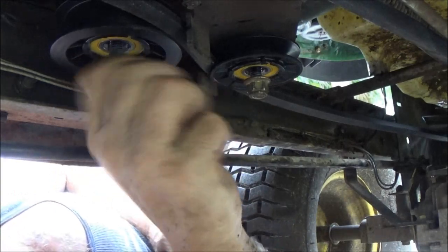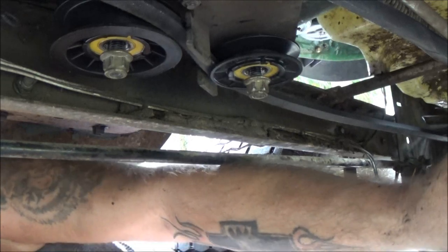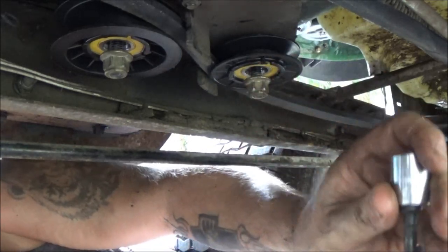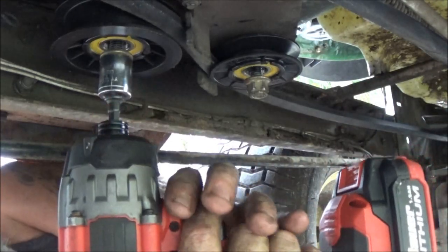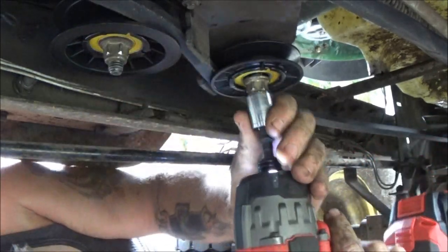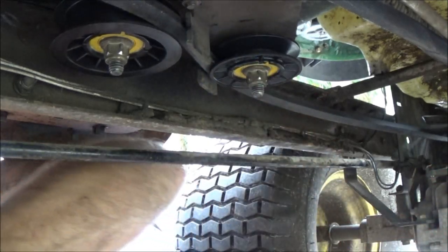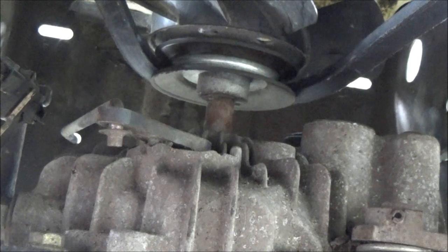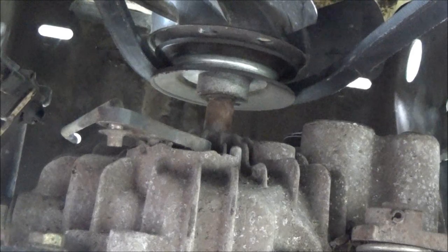And then I want to tell you something else, too, about the back. Now, I was having trouble getting you guys in there to see me take that long bolt out of the back. But I'll tell you something about that. That's all it takes. It don't have to be super duper tight. Now back here in the back, where that one bolt goes, that long one, I've got it right here. Let me put a little dab of grease on them threads.